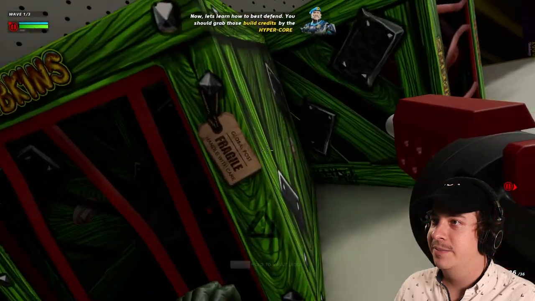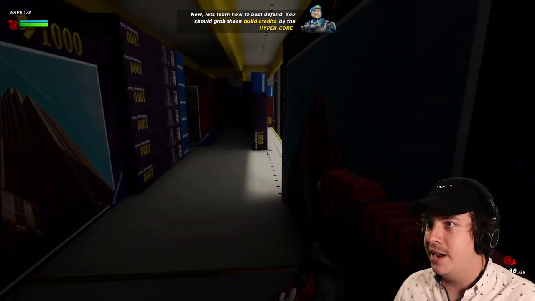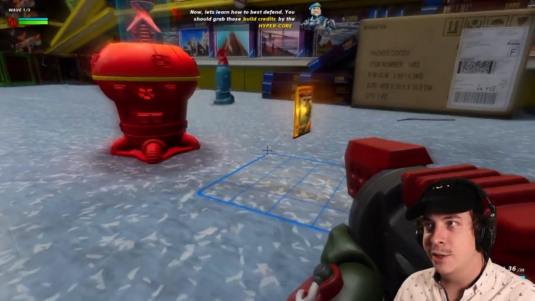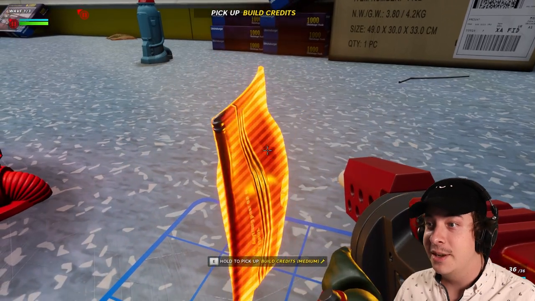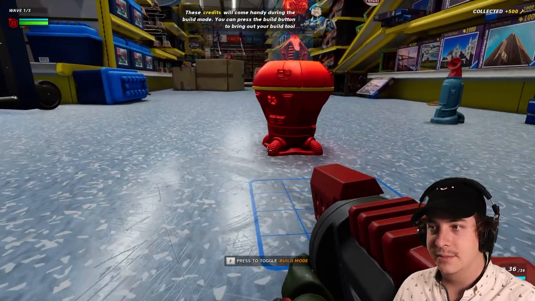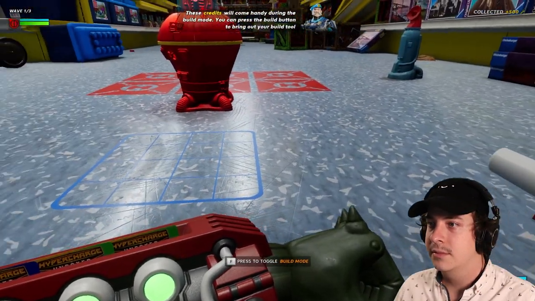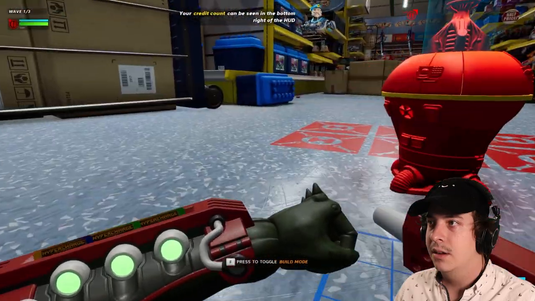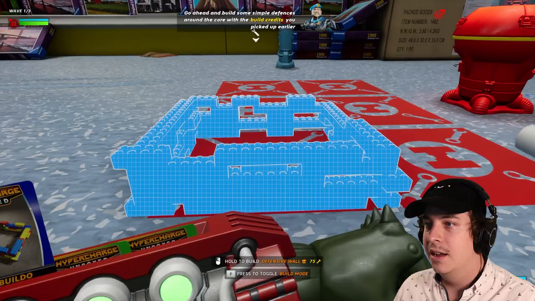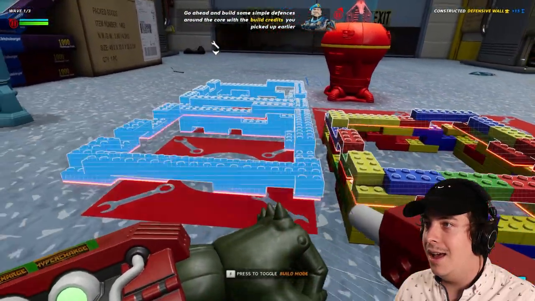All right, so we're doing grab those build credits by the hypercore. Wait, what's back here? Okay, fine. So is this also like a tower defense game? Press E. These credits will come in handy during the build mode. Press F. You can press the build key to bring out your build tool. Your credit count can be seen in the bottom right of the HUD. Go ahead and build some simple defenses around the core with the build credits you picked up earlier.